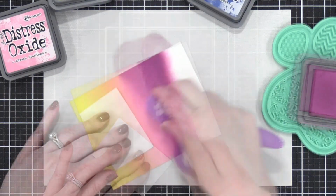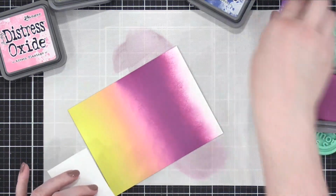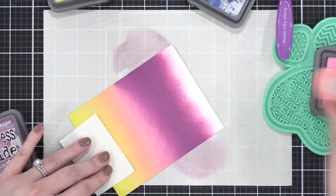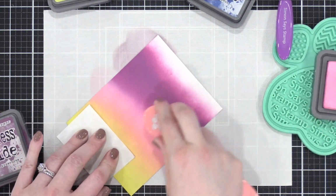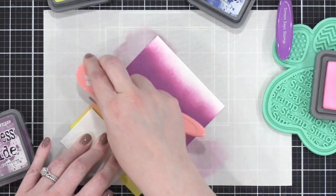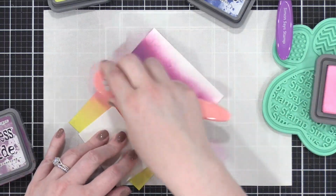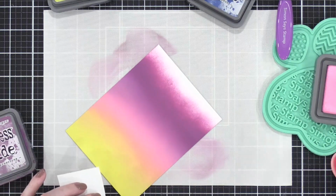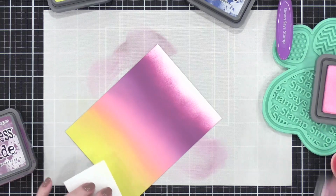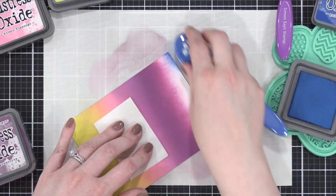Bringing on some Seedless Preserves, adding tons of ink. I want lots and lots of ink on the surface of my paper so that I can blend it into the other colors. Taking that KITSCH Flamingo, and I'm going to walk that purple back a little bit. The wonderful thing about oxide inks is they are a little bit more opaque, so you can layer them on top of each other and get a more blended look, but also you can walk that color back. So that purple was really coming up into the pink, but I've added more pink on top and it's kind of walking it back. It's telling that purple to step back and let the pink have its day.